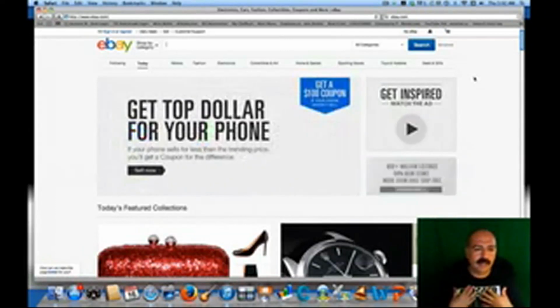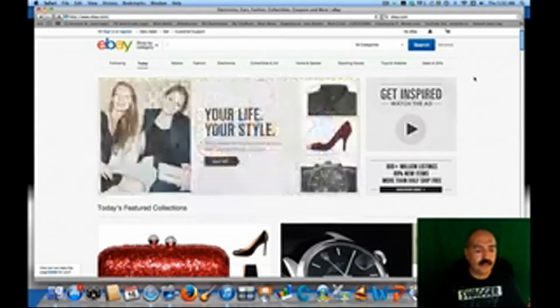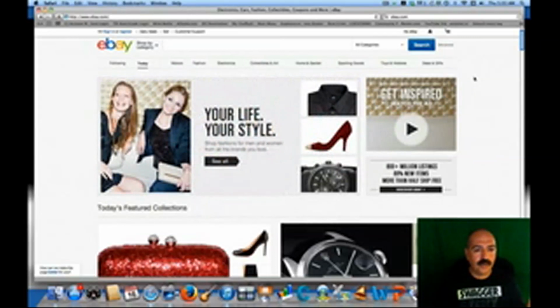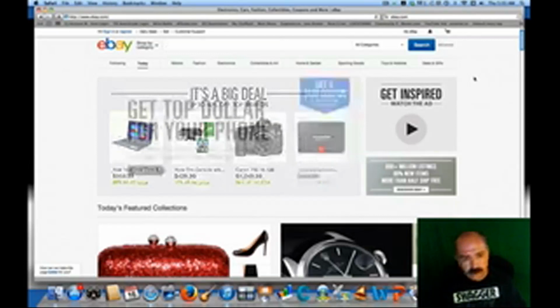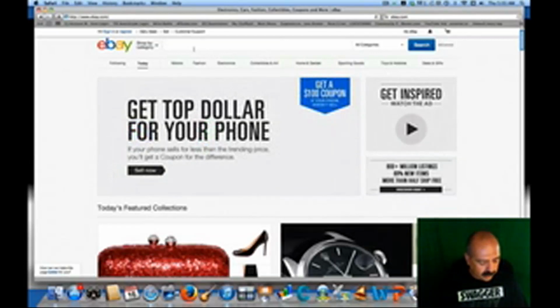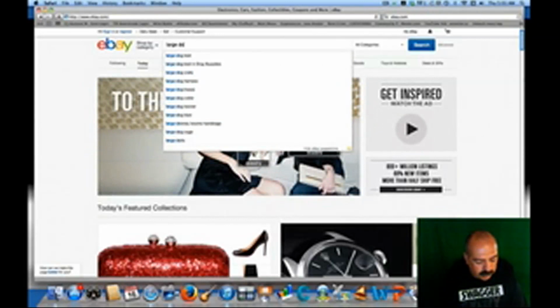I'm a dog lover myself, and I have 2 dogs, and I'm going to look for toys. I want to find a pretty large toy for my Rottweiler because he chews everything up. So here I'm just going to type in large dog toy. That's all I'm going to do.